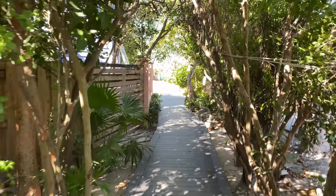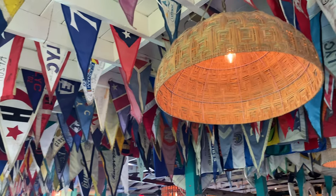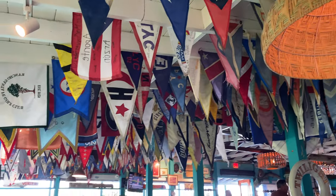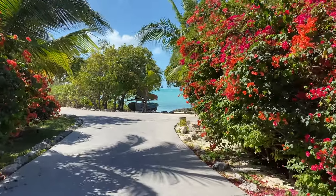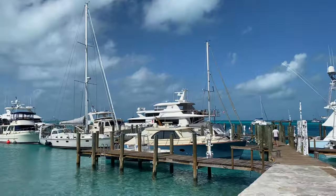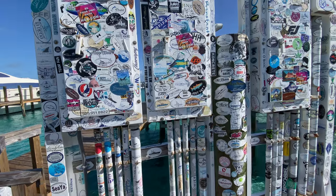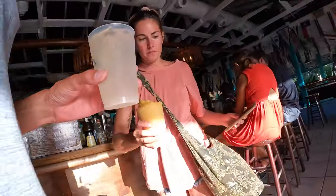Staniel Cay and the surrounding islands and anchorages is easily one of our favorite areas visited in the Bahamas. The Yacht Club is a beautifully kept place with stunning views and great people. We watched cruising boats sail in and out of the harbor, met people and listened to their unique stories over beers at the liquor mart, and wrote our own story with each day that passed.